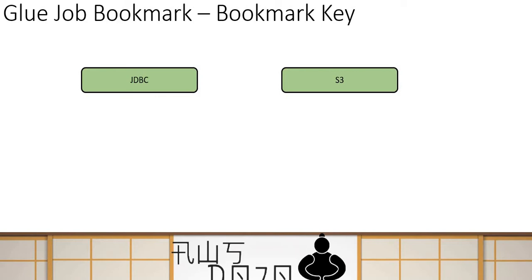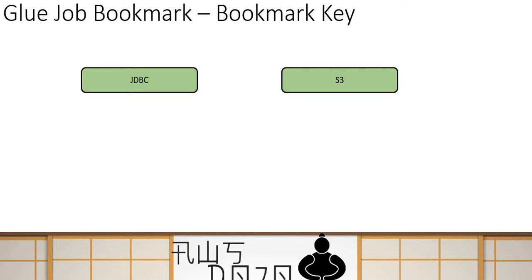So basically, the bookmark key is the column in your source data which the job will look at to ensure whether a record has already been processed or not. And there are various ways you can configure a bookmark key.